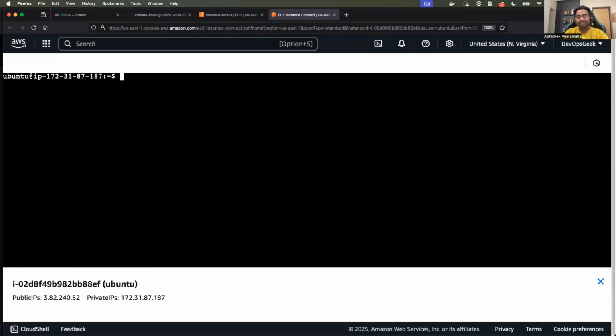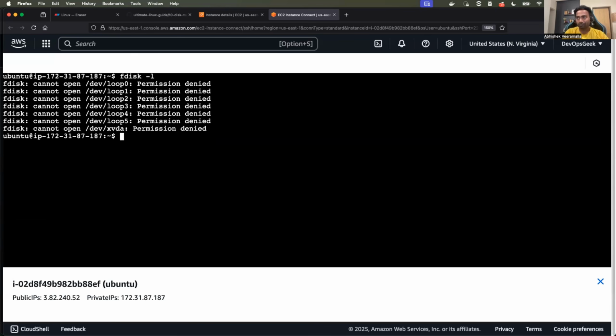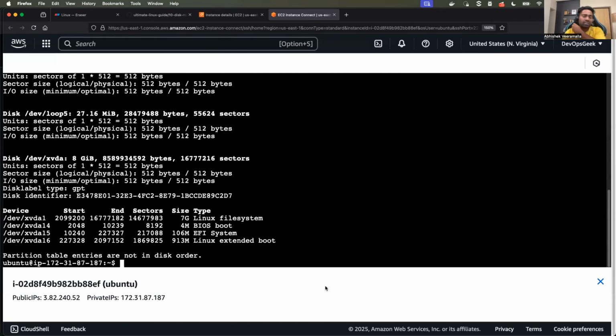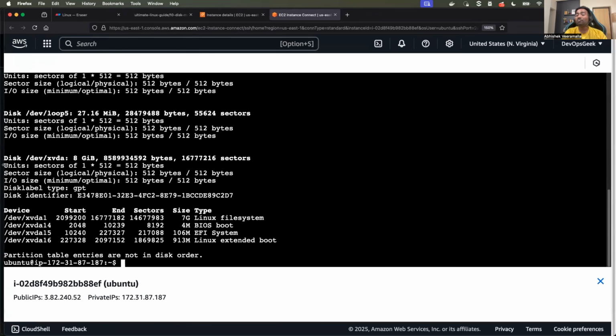You can also understand this in detail if you use a command called sudo fdisk -l. So fdisk -l usually gives you more information compared to lsblk. The output that they return is similar, but fdisk -l provides you more details at the file system level or at the partition level.